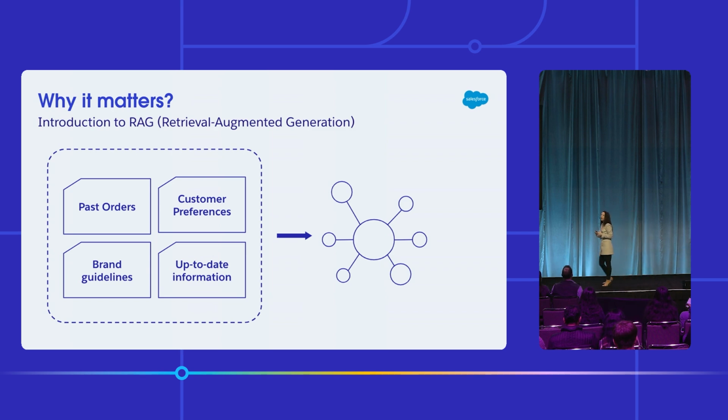Next time, I had a very similar issue. I had to start from scratch explaining the problem because they had no record of my interactions. And I did this 3 times. I had to write messages, I had to make phone calls, and the problem wasn't even resolved. So this is where RAG can really make an impact, because it could take into account not only structured data about past orders, about where I live or what my billing information is, but also all the interactions that I've had with the company. And I don't have to explain over and over again to different people what my issue is. Here, though, we focus on unstructured data.